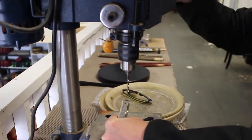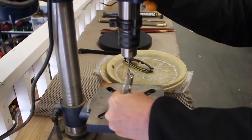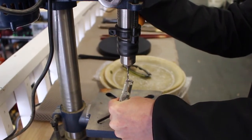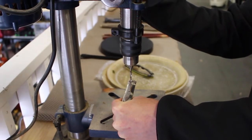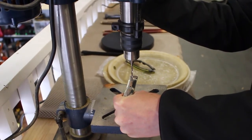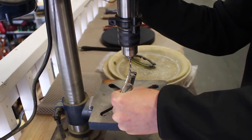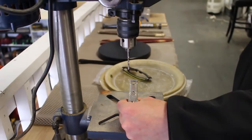So I'm going to turn it on and start drilling. Nice and slow, nice and patient. And there's our second hole.